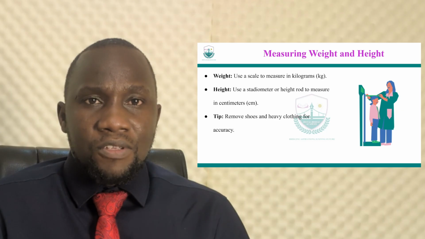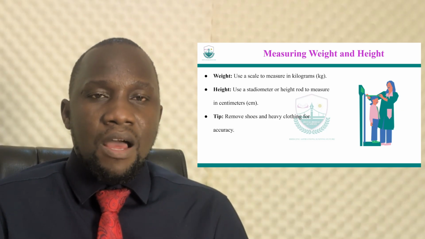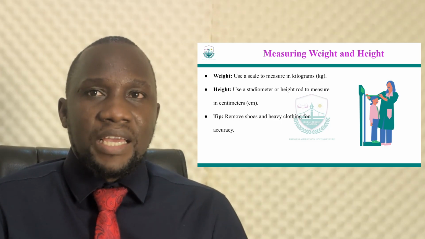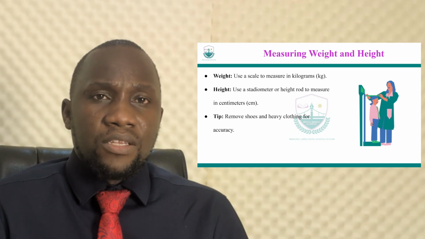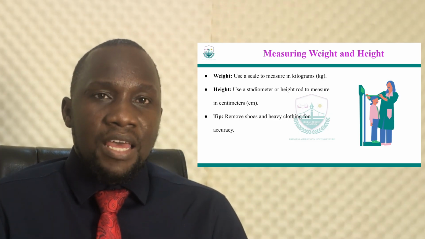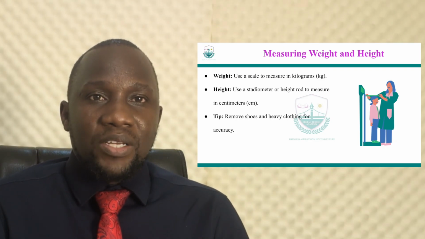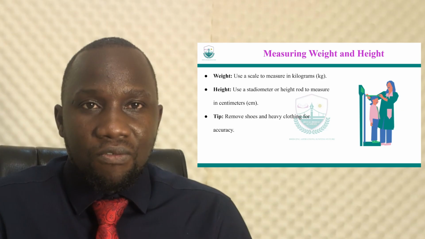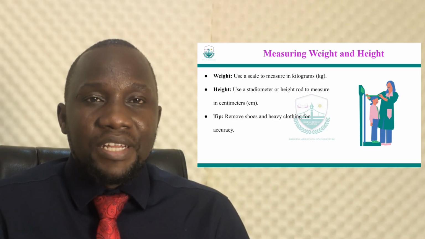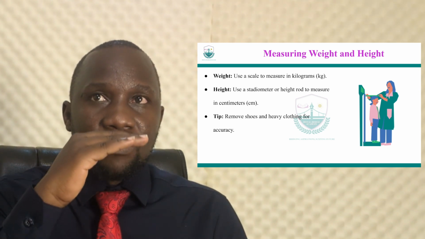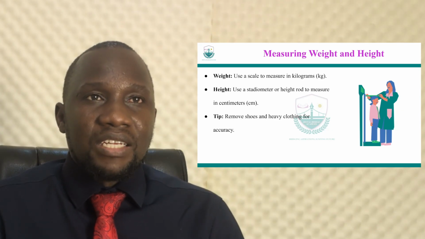To ensure accuracy, the person whose height is being taken should stand straight with arms at the sides and not wear high-heeled shoes. The person should be straight, not bending, with arms on the sides and looking directly forward. The person taking the reading of the height should make sure that the reading is taken at eye level, so that they take the appropriate readings.